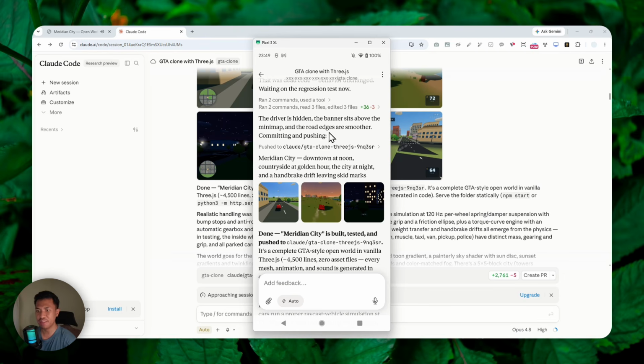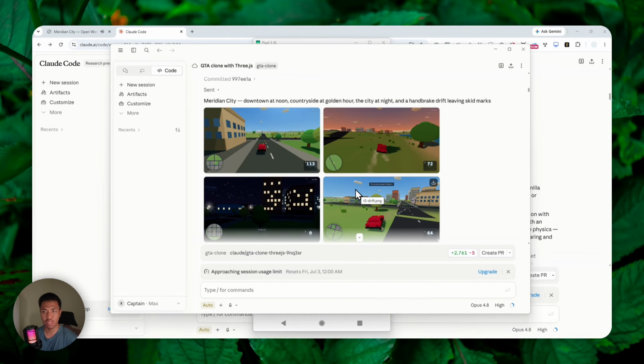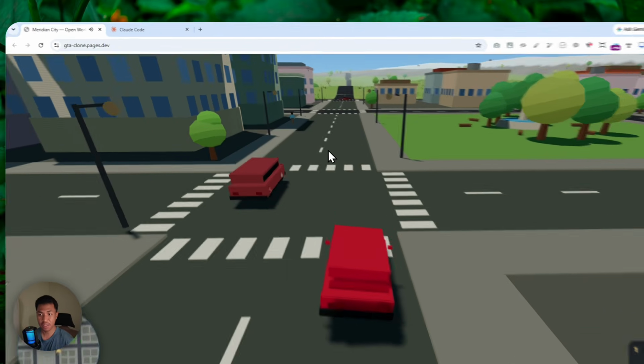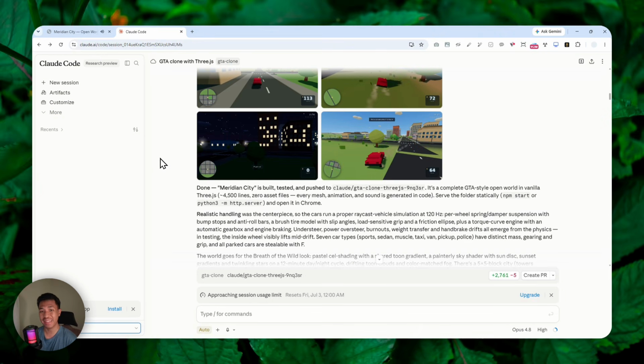So this is the same chat on Claude Code and in the mobile app version of Claude. So yeah, you can continue your chat right here. That means it is becoming a lot more portable compared to the desktop version. In Claude Code desktop, you have to use your laptop or your computer to do the coding, but if you're using Claude Code web, then it is accessible on both the web and of course the mobile app version of Claude Code. So in this video, I'm going to show you how you can set up your Claude Code account so it can be used on the web like this example.